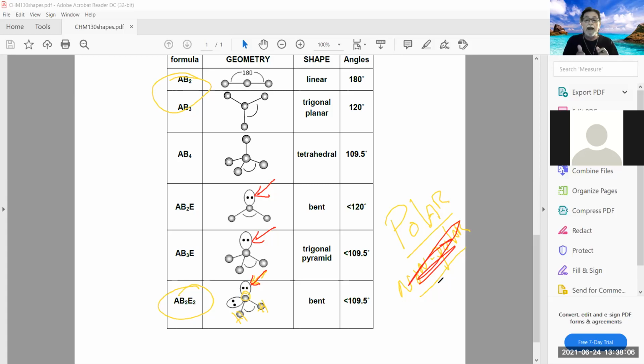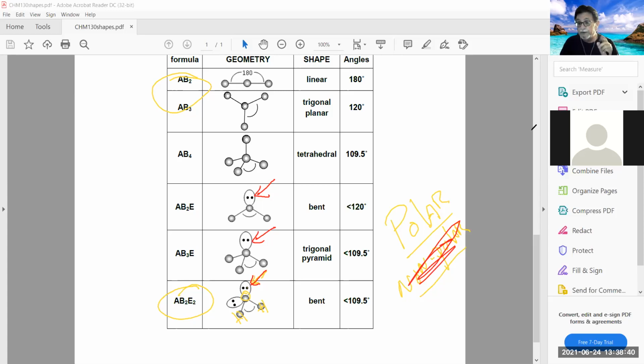And that's just a little guideline because down the road, you're going to be looking at the bonds. And when we talk about polar bonds and determine whether the molecule is polar or nonpolar, because then that tells you what type of properties it has. But before you even have to go to the bonds, whenever you end up with a lone pair, like we just did, you can say pretty quick and efficient and 99.9% that you got a polar molecule.